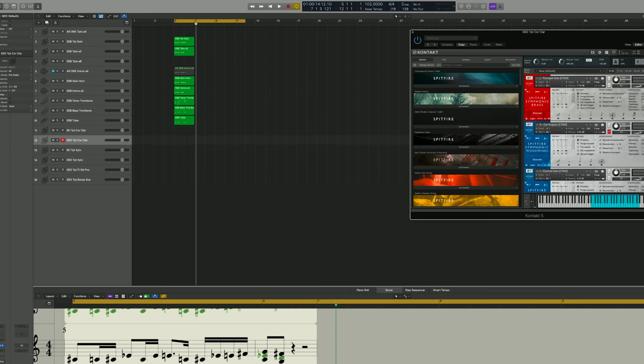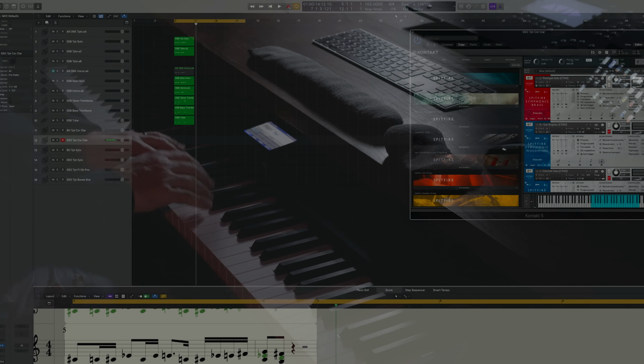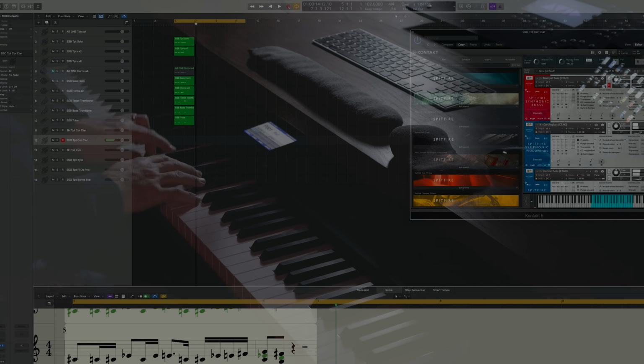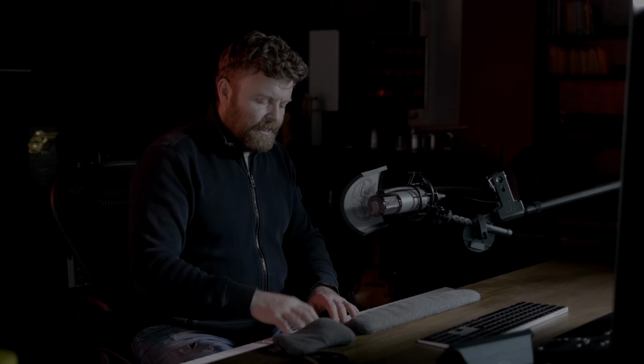Now, what are we hearing here? Let's take out the other 2 voices and listen to just the trumpet. And then the other 2 on their own. Add the trumpet back in.